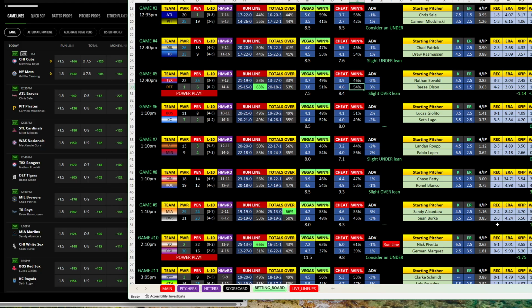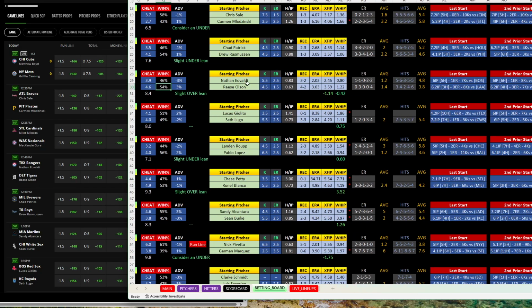Both pitchers are pretty solid here. When we take a look at this, we have Eovaldi and Reese Olson, hits per innings pitched 0.83 and 0.63. They're both below 0.9, so they're doing really well. They're both averaging 1.2 and 1.4 runs over their last 5 appearances. That's really good. So it's going to be a good pitching matchup and probably come down to the bullpen.